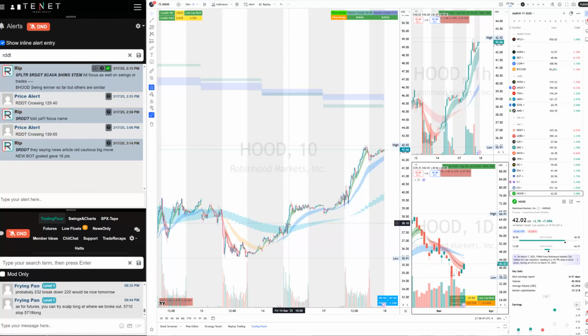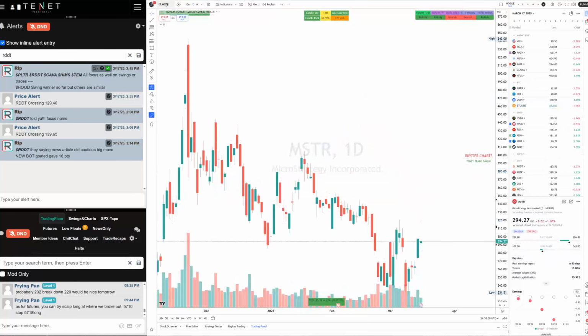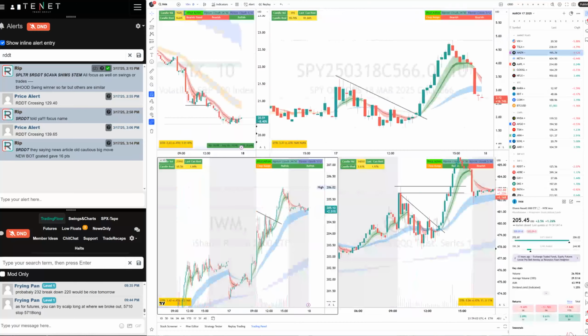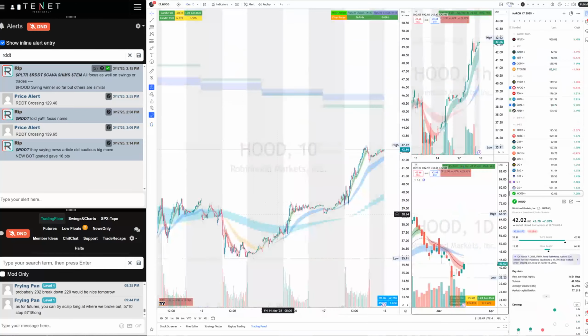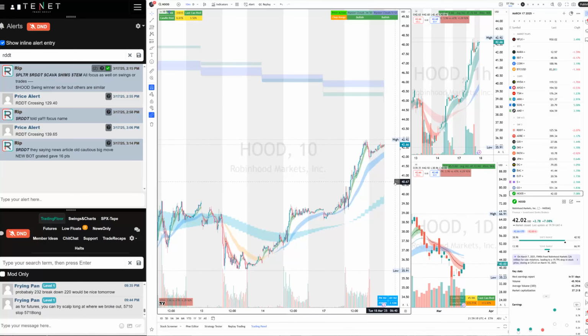And I've been talking about it every day in the community. Hood was our main official swing because I love the setups. Yes, I could have done similar swings in many other setups, like Kava and all those. I didn't really want to risk too much before the VIX died down. So I only took the Hood swing, and I focused on that rather than spreading myself across multiple plays. I could just focus on Hood. This is how you do the market reversal swings.